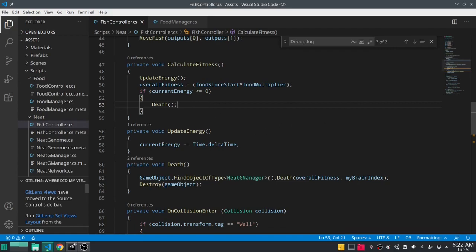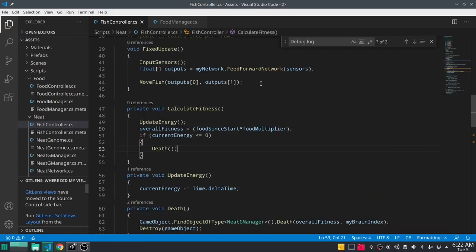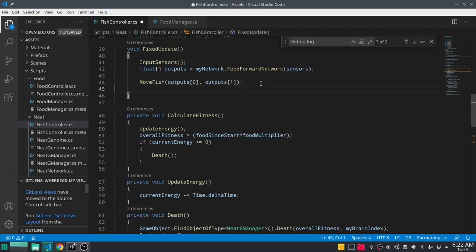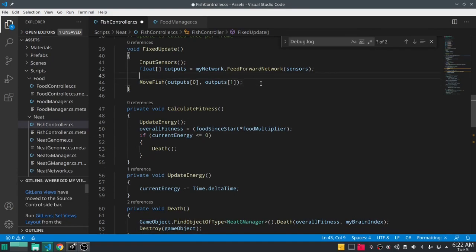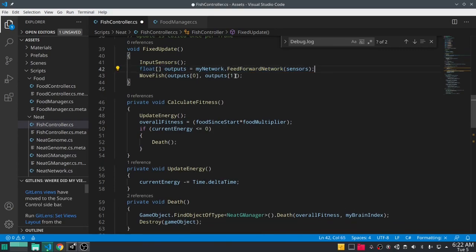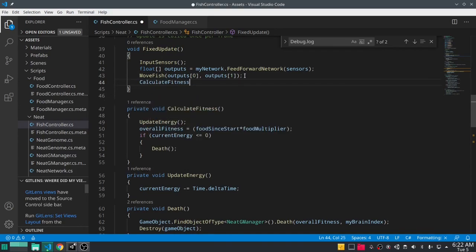And that is our fitness function, simply. We'll call it right at the end. So right after a fish moves, the fitness is calculated, and then the next move is done, and then fitness is calculated to see if it's a good move.